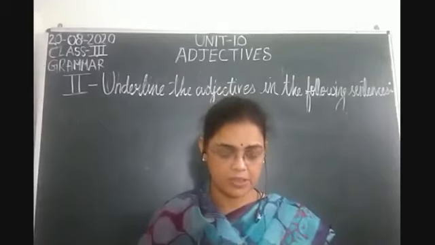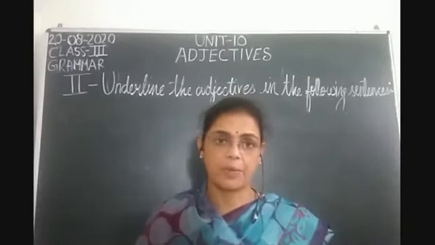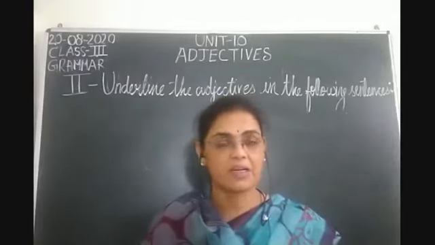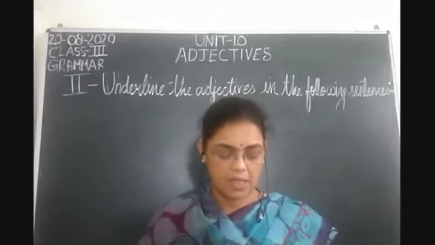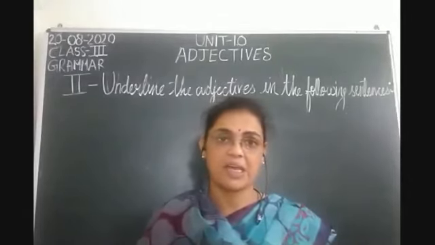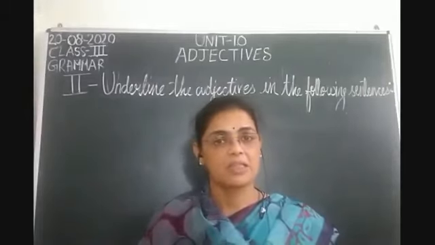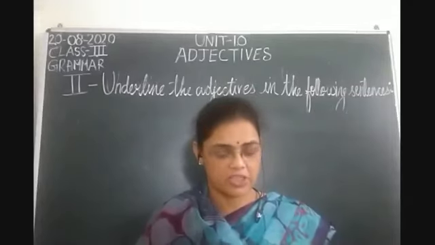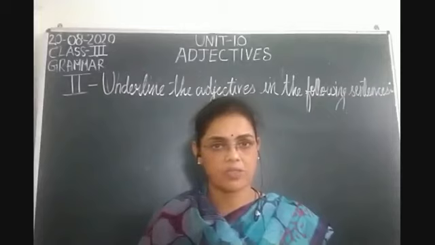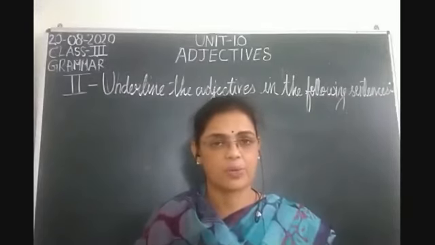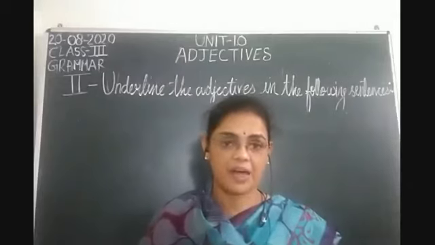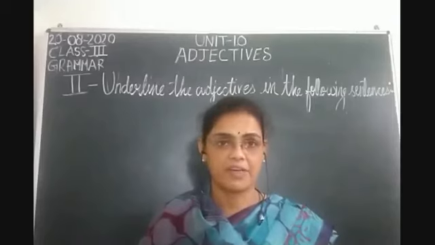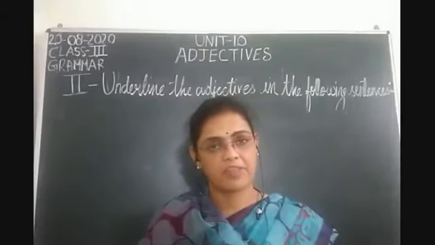In this sentence, students, the words which are describing the body of the crab are flat, round. So please underline flat, round. Then the third adjective in the sentence is 5. It is describing the pair of legs. So in the second sentence there are 3 adjectives: flat, round, 5. Underline these 3 words, they are adjectives. Flat and round are describing the body of the crab, and 5 is describing the pairs of legs a crab has.